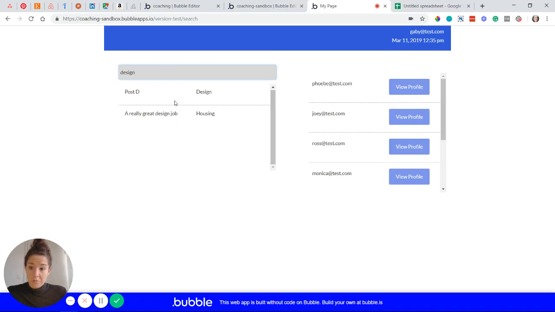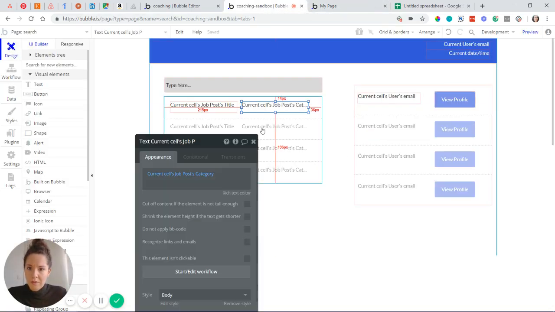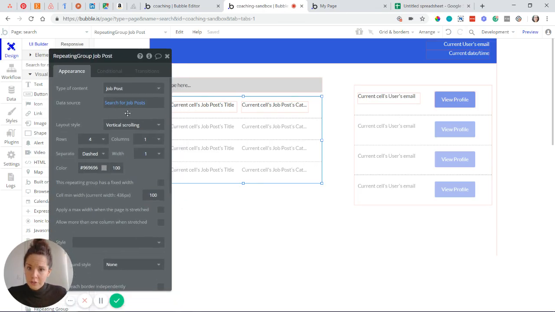So this was a really quick search feature that we put together. If I do engineer, there are my 2 posts that come up with engineer in the category. If I do just the word post, then I should have all of those except for that last one that I created where it was a really great job or something like that. So very easy to get something together super, super quickly. But again, this is the tip of the iceberg with how you can create powerful searches.